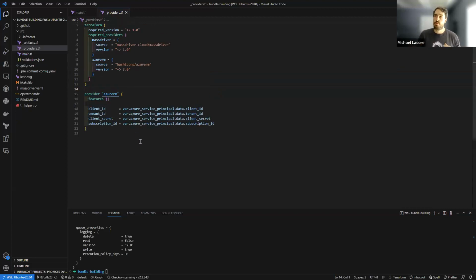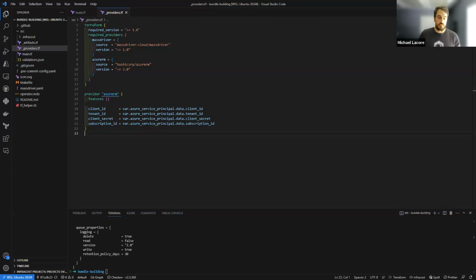If you're unfamiliar with the providers file, what it does is it basically says that Terraform is using this version and it's connecting to this resource type. In this case, it'd be AzureRM, which is the Terraform provider. And then I'm telling my Terraform provider where to find the values to authenticate to Azure. In this case, I'm routing it as variables.